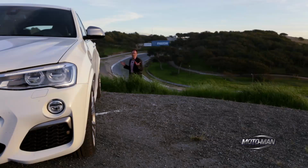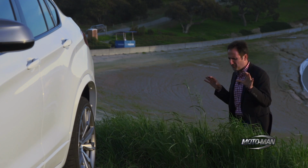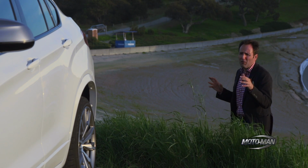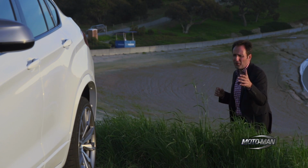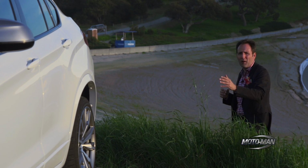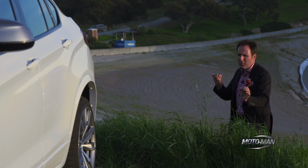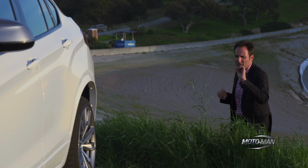So in many previous episodes of the show where we're dealing with an all-wheel drive performance car or SUV kind of thing, we always spend a lot of time focusing on how much of the power is going to the rear wheels. I tried to get an answer about this because they flew a ton of engineers here from Munich, and there really is no answer, because this is a constantly adjustable system. They did say it is a rear drive bias, so the system is designed to send more power to the rear wheels, but there are a number of input points that constantly adjust where the power is going.